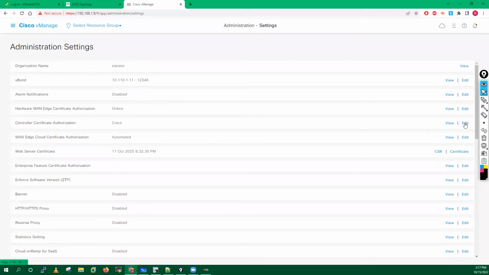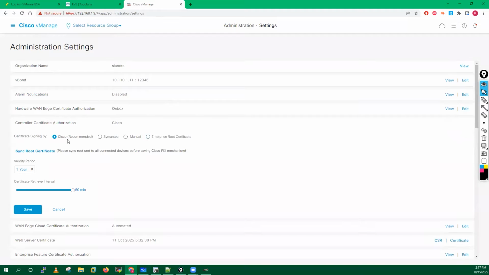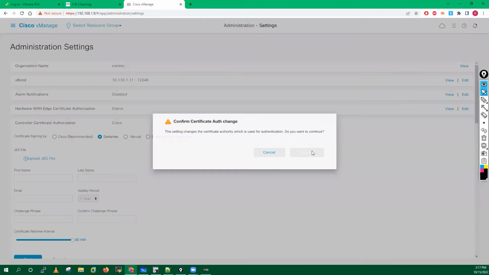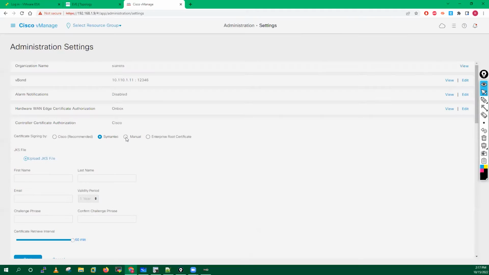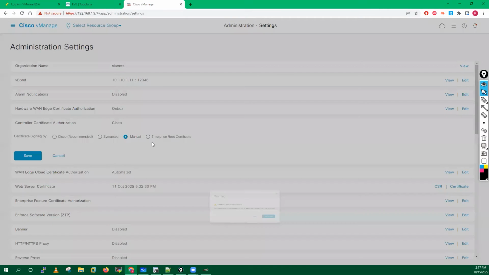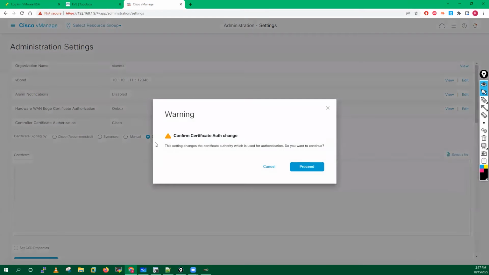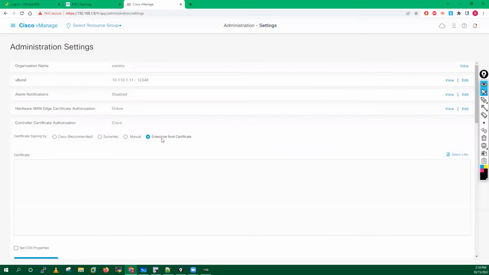So go here, click on edit. Cisco is recommended if you are getting the PKI service from Cisco. If you are getting it from Symantec, you have to define Symantec here. If you are going manual, you have to define this, but I will go with the enterprise root CA option.